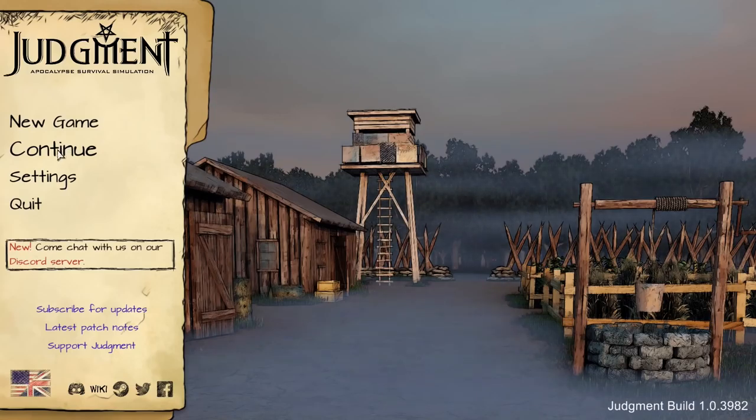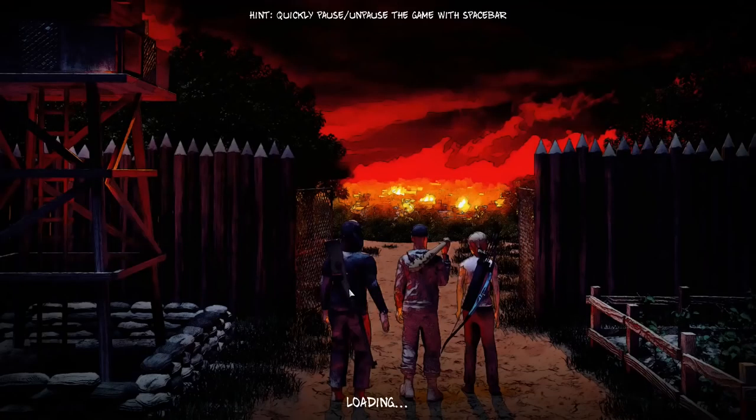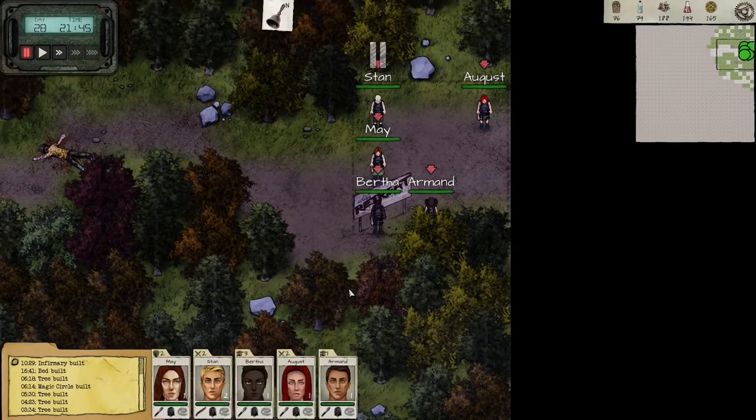Now I could go and continue if I wanted to and actually start over with a different, or roll back to a different save here. So, this is the save I believe we started on today. 2 survivors. No, never mind. See, 7 survivors. Okay, this is obviously when I was doing better. So, this is where we'll start. And we'll come back here.